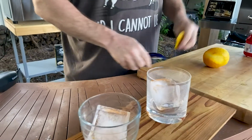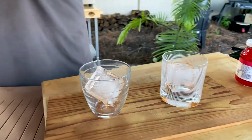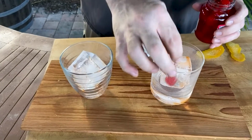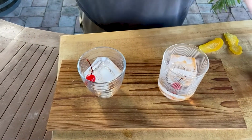Oh, I like how Trish takes chances, man. Look at that. That's fantastic. Now, like I said, normally we'd smoke these guys, but here, it's a little adult cocktail there with a cherry in it, fun stuff. All right, so we got that.